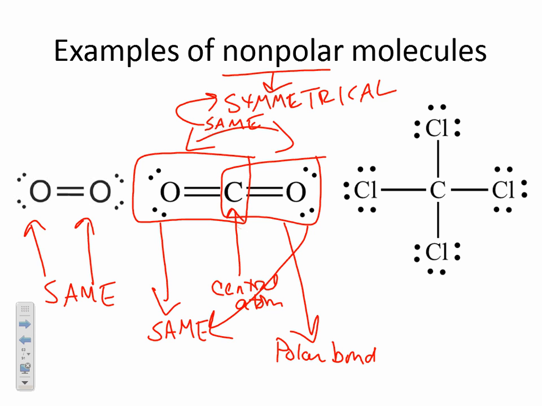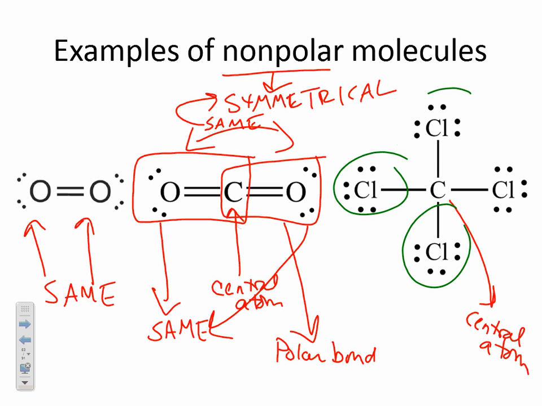Likewise, our last example, this is a nonpolar molecule. So we look in the middle, look at our central atom, and then we pay attention to everything that's surrounding it. And notice that we have the exact same thing on all four sides. It's even, it's symmetrical. So it's nonpolar. That's what nonpolar means.